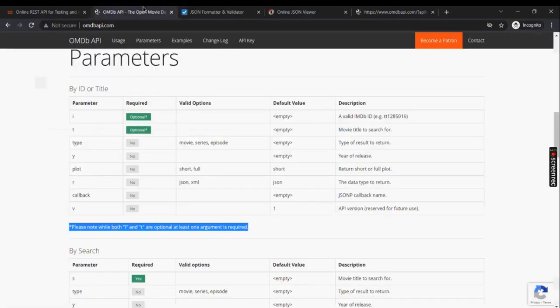So now I want to pass the API key as I was passing here, right? Now tell me one thing, this API key and this particular movie title that we are trying to search for, we are passing as parameters of the API, right?